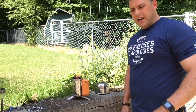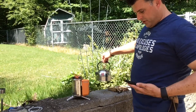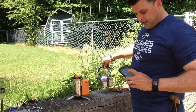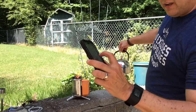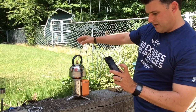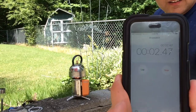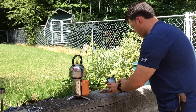All right, it's gotten pretty hot. I'm going to get this pot and sit it on top, and then I'm going to start the timer. When I sit it on, I'm going to hit it, and you can see there it's at 0, and the pot is on and the timer has started. Let's see how long it takes to heat this water up.